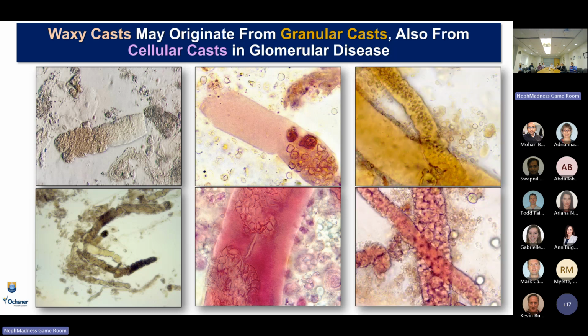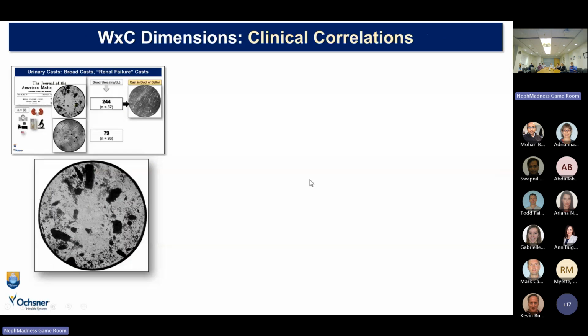And here is another example of the same phenomenon. So when you are inspecting the urine and you see abundant waxy casts and you don't see granular casts, for us that's an indication, well, maybe this is a patient with potentially even acute glomerulonephritis. So it's important to have that knowledge so that you don't immediately assume that waxy casts are just signifying ATN.